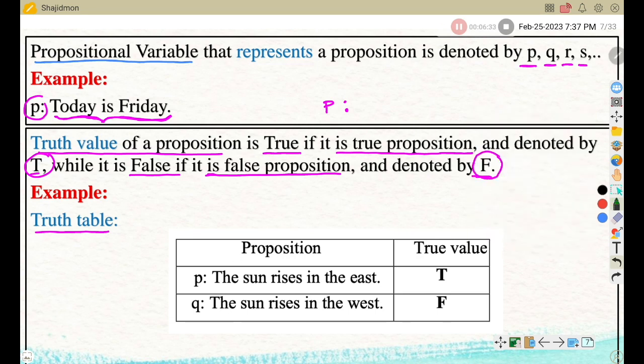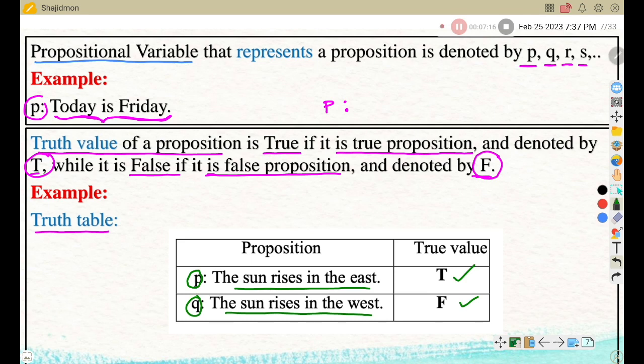For example, in the first column we write the proposition. P is the first proposition, then Q is the second proposition. What is the proposition P? The sun rises in the east. Correct? We know the sun rises in the east. It is a correct statement. So what is the truth value of that one? It is a true statement. Now Q, for example, the statement Q: the sun rises in the west. It is a wrong statement, so it is false. We can write the false truth value in the second column. So a truth table means we write the propositions and their corresponding truth values like a table. That table we call a truth table. Okay, so that is the simple idea.